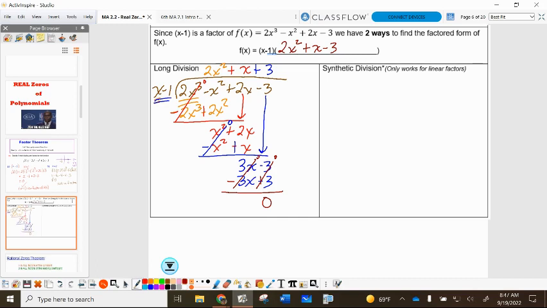We've been doing long division since elementary school. Looks a little different with x's in it, but works exactly the same. Okay, so now let's try synthetic division. If we're looking for linear factors, and here we are, x minus 1 is a linear factor because it has a power of 1, we can do synthetic division. If x minus 1 is the factor, what root are we checking? We're actually checking the opposite sign, +1. Okay, it's x minus r, so r is actually 1.